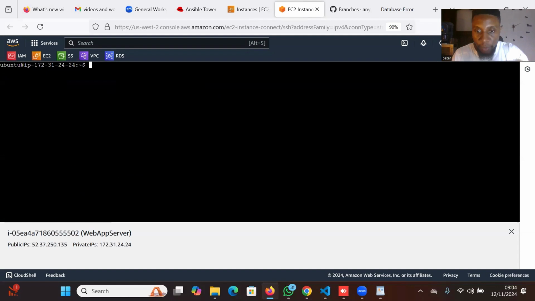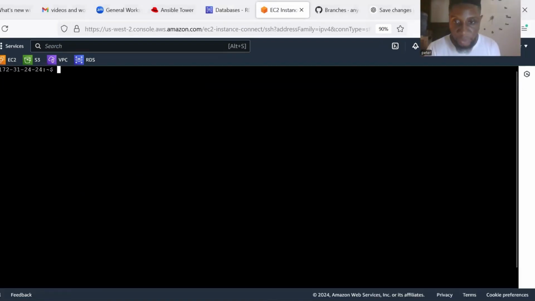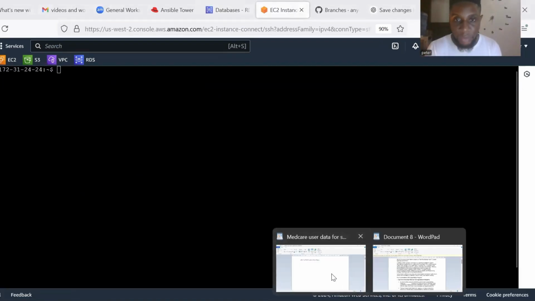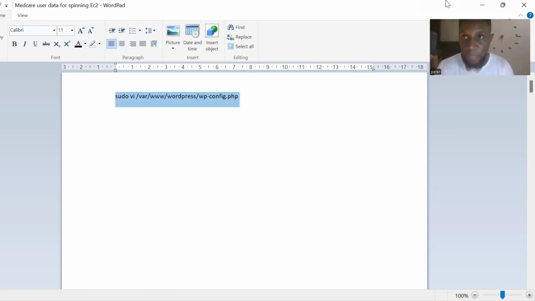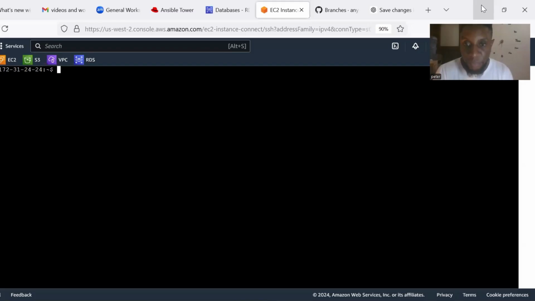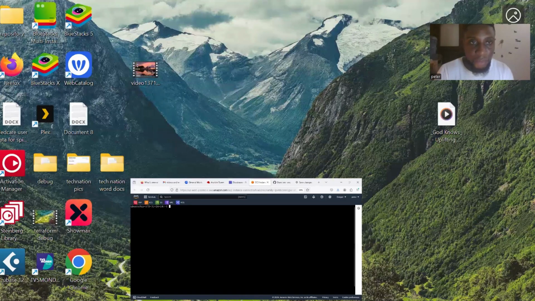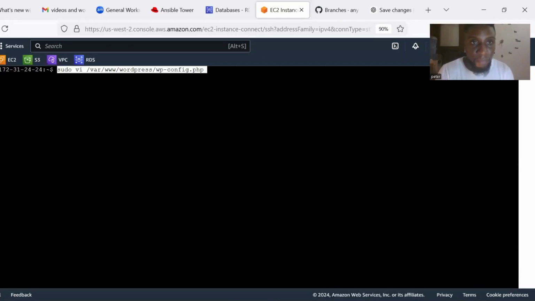that particular configuration file. So this is the command to peer into that file. So you peer into those files, copy it, paste it here, and hit enter.